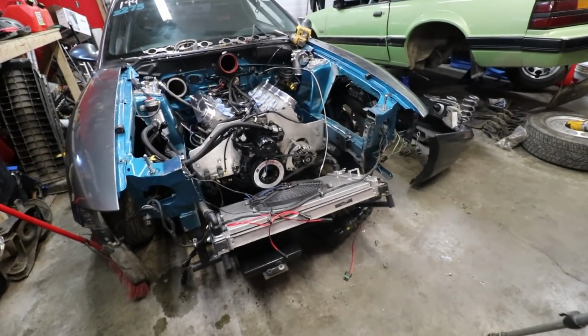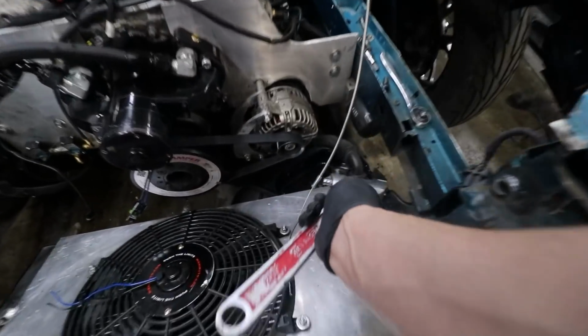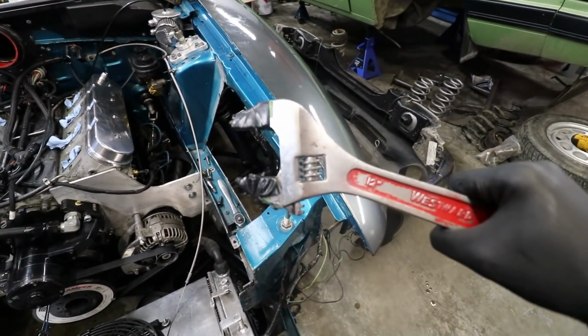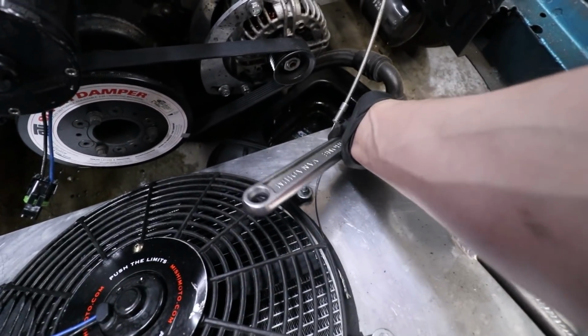And there we go, bumpers off, brackets off. We're going to use our custom AN wrench here. This is some wrench with some tape on it. And we're going to get this big, oh my God, it doesn't fit? That's a big fitting, because that's like, I don't know, 5 inches at least. Maybe this, any size wrench. There it is.